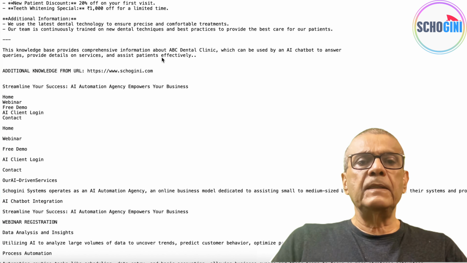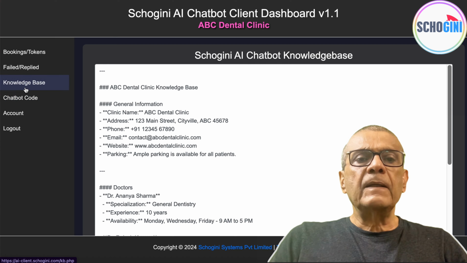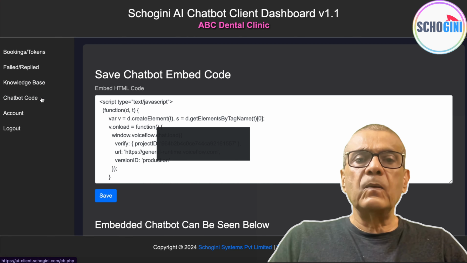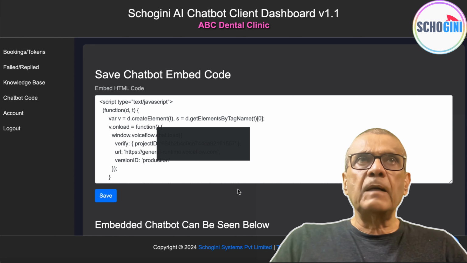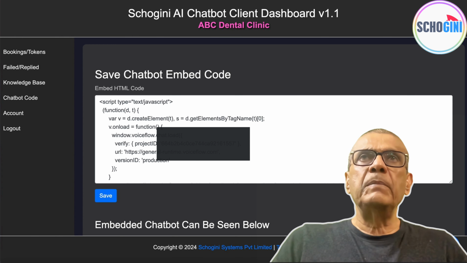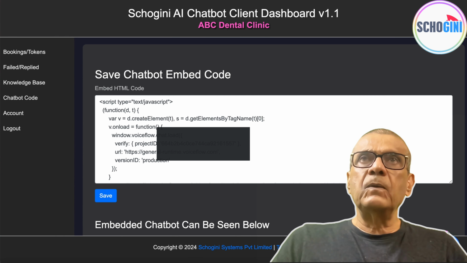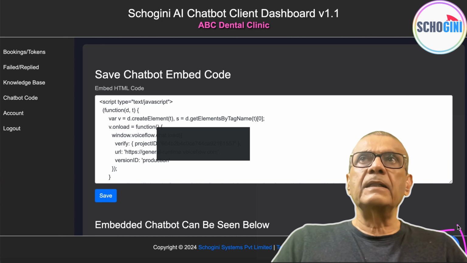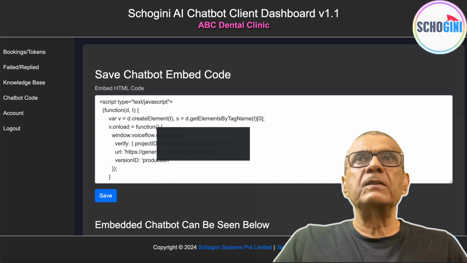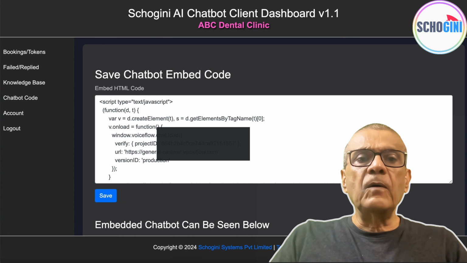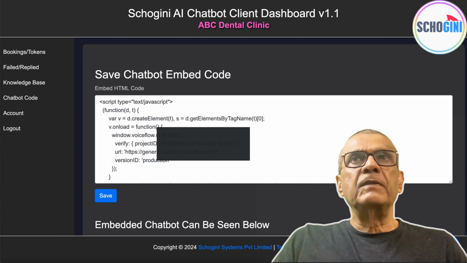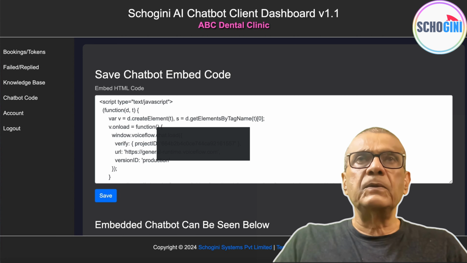Okay, so that is the knowledge base link in the Shogini AI chatbot client dashboard. Now let's look at the chatbot code. Every chatbot comes with a code that you need to embed within your web page. And this code we will provide each of our clients. So in case you want to embed this code on any other web page, you can copy from here and embed it so that visitors to that page will also have access to the chatbot.